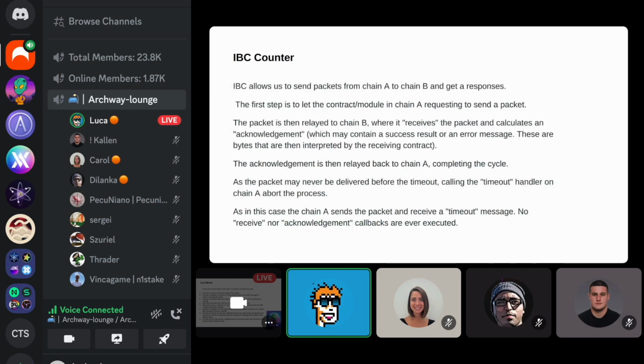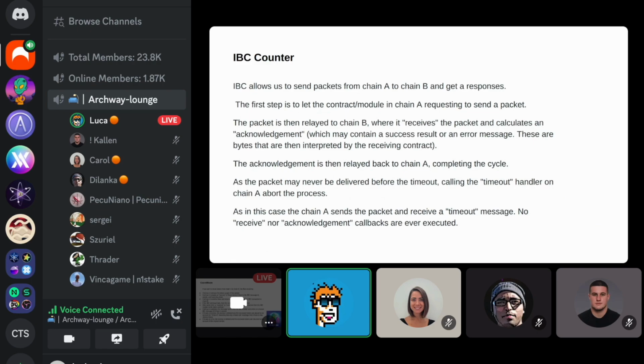Also, in general, you will need to instantiate the smart contract on one chain, because then the packet would be relayed to chain B, where again the contract gets triggered.